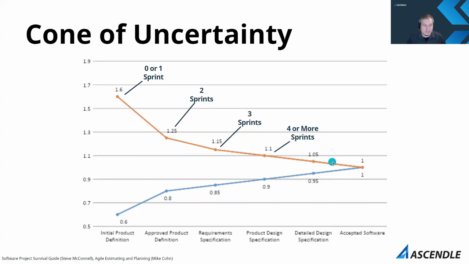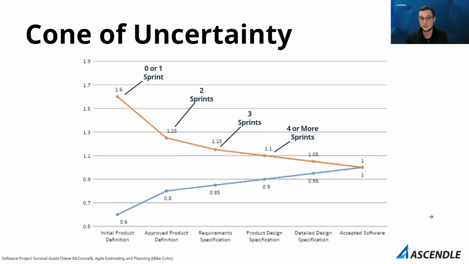So that's what we think of as the cone of uncertainty. This is something we talk about: we are going to know the least amount about this project right now. This team has never worked together for this project, for this purpose before. So we're going to know the least amount now. As we move forward, we're going to know more and more and be able to get better estimates. So at the very beginning of the project, we recommend you put a range between 0.6 and 1.6 of what your time is that it's going to take for this.